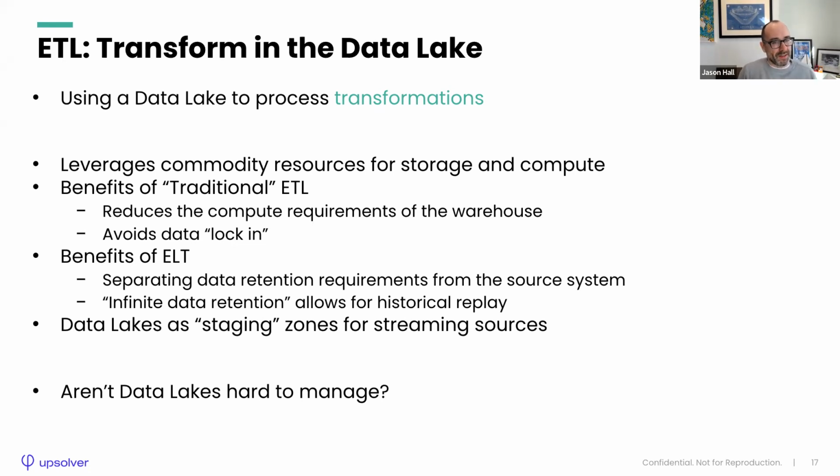So this sort of architecture now kind of gives you the best of both worlds, right? You get the benefits of traditional ETL, reducing compute requirements in the warehouse in terms of being more cost effective. You avoid data lock-in. Remember, most data lakes store files in open file formats, right? So it makes it a lot easier to push data to different locations. We're not locked into a single proprietary version of data forever.